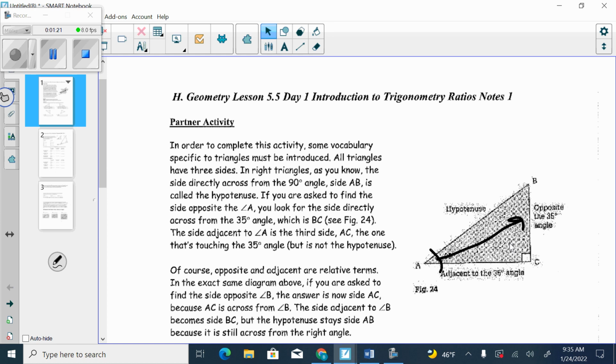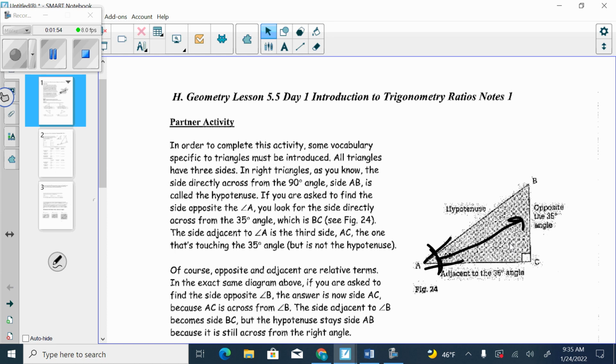Back on our semester review just a couple weeks ago, we talked about what adjacent meant. It meant that it shared a side, or it's right next to. For angle A, these are the two sides that make up that angle, so it's got to be one of those two. Well, we already said this one was the hypotenuse, so it's got to be the side AC there on the bottom.